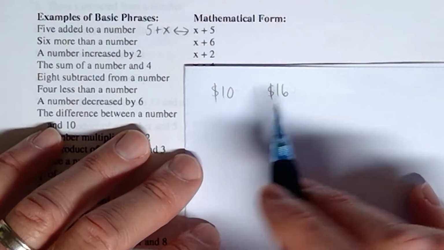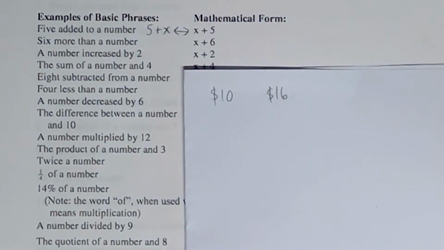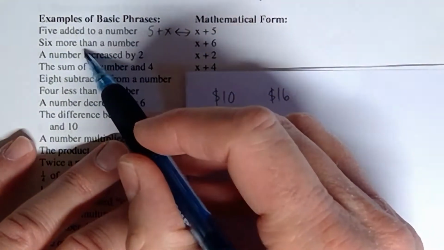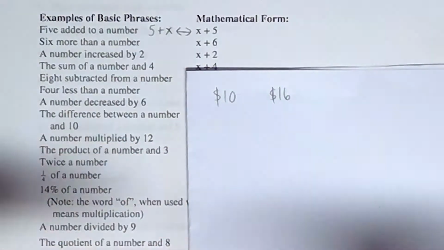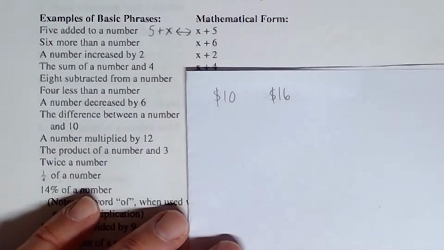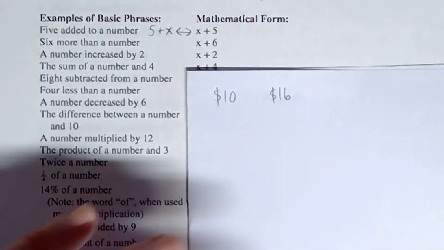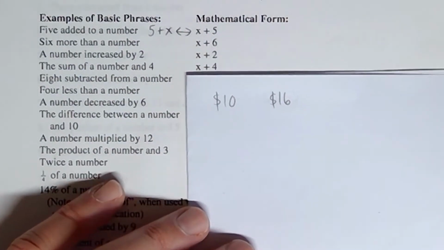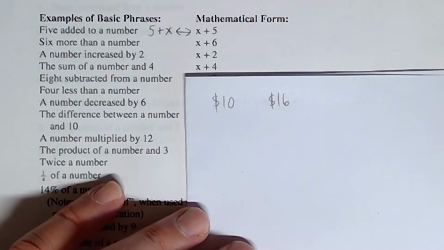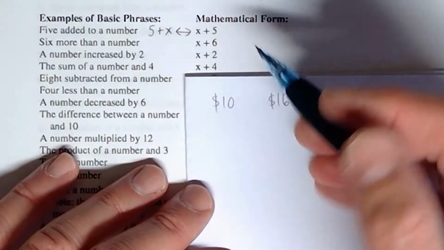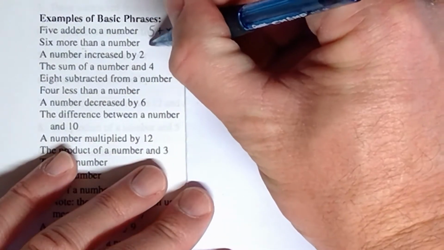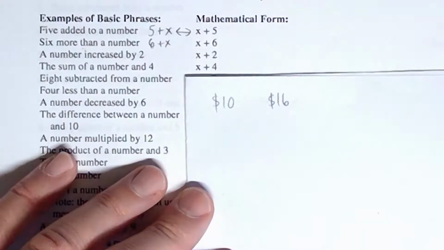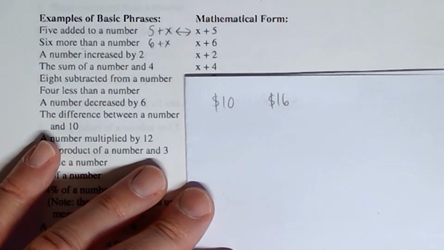All right, so that tells you, and it tells me, makes me more certain, if I'm a student, that more than means plus. Okay, so more than means plus. I'm just showing you this example just to make you more confident about that by looking at money, which is something we can all relate to. We can see that more than is referring to plus. It's referring to addition. And so that's why this is actually 6 plus x. But again, that's the same thing as x plus 6. You could write it either way. 6 plus x is perfectly fine.